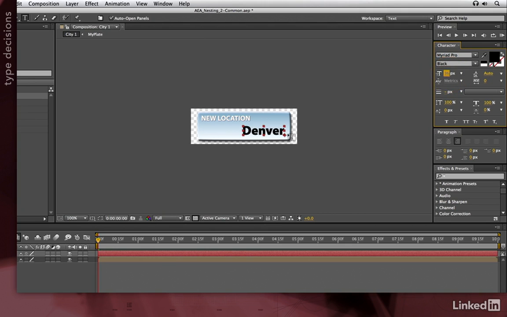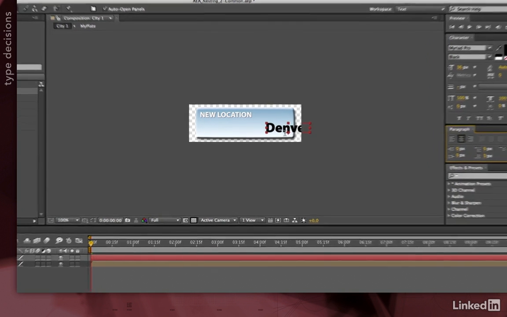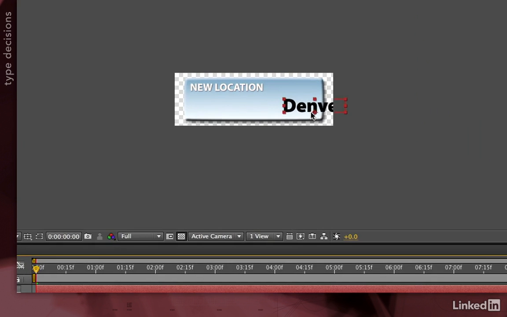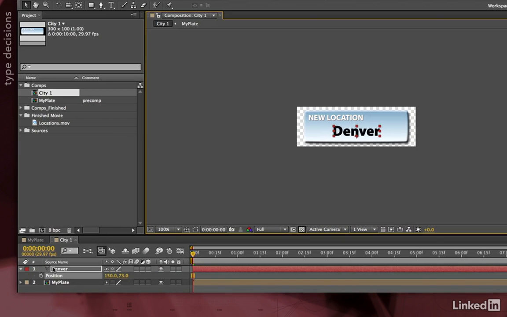If I don't like this right justified look, I could also just change it to, say, centered text. I'll press V to return to my selection tool and center the text more or less inside this composition. I might press the apostrophe key to briefly bring on my action title safe to see where the center of my composition is. Or I can just press P for position and check it numerically as well.